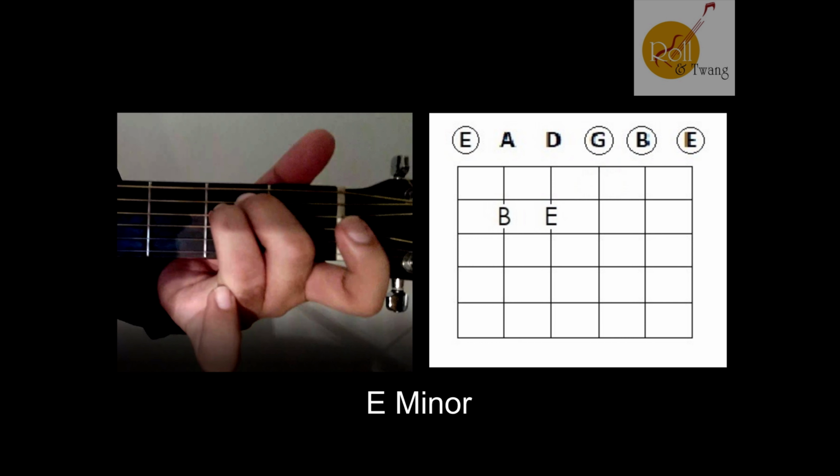E string, which is the note E, then note B, which is second fret of A string, then note E, which is second fret of D string, then open G string, then open B and open E. So we are playing E, G and B, which is 1, flat 3, 5 in E minor chord. Let's move on to the next two set of chords, which are A major and A minor.